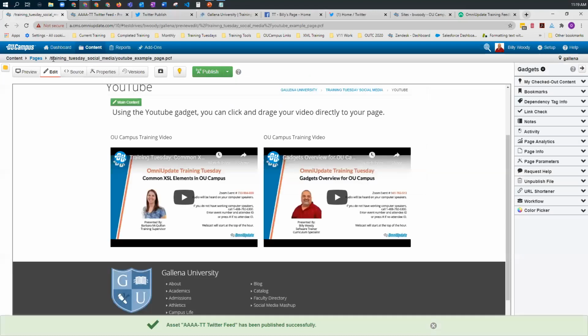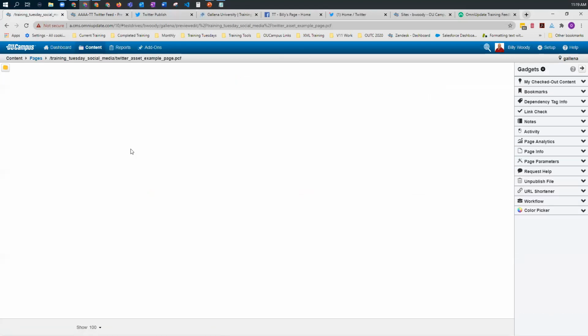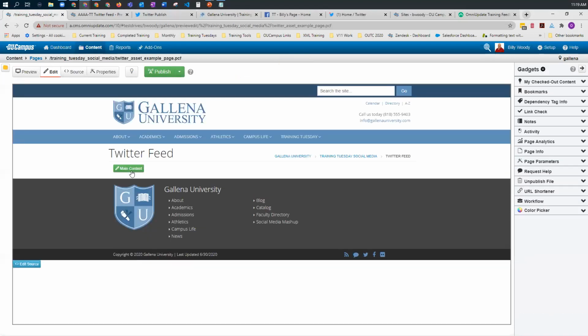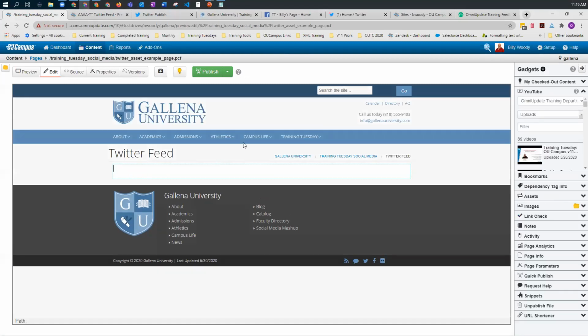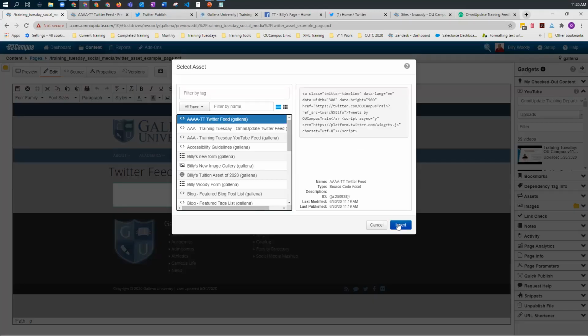We'll go back over to our pages, and this time we'll select our Twitter asset example page. Click on the main content region. We'll select our assets. And there's our quadruple A Twitter feed.